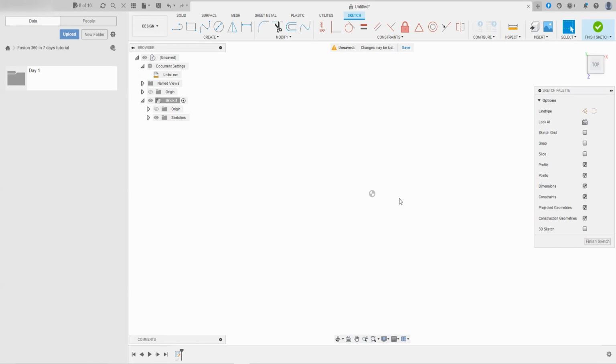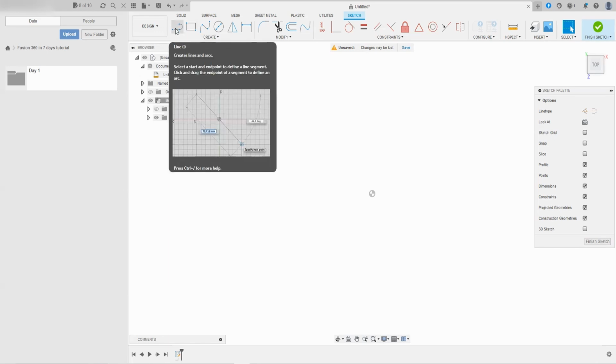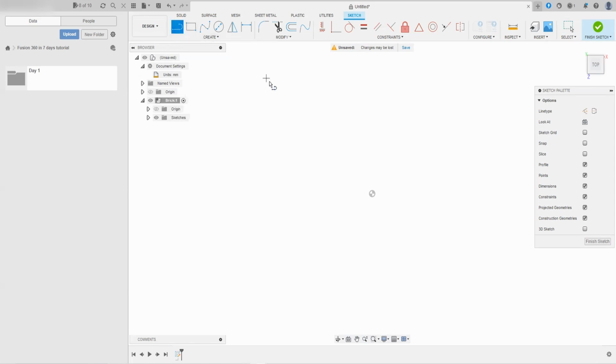Now we need to sketch the base shape of a brick, a rectangle, and there are multiple ways that we can do this, and I will go over a few of those choices. The first command that we can choose is the line command, which is the first icon in the create section of the toolbar. Press on that. When I don't move my cursor, we can see that it says to place the first point. So I will place that first point on the origin of my environment, which is denoted by the circular icon. I will then drag my mouse out to start forming a line.